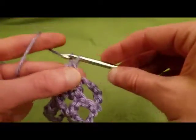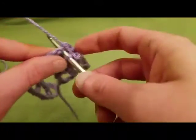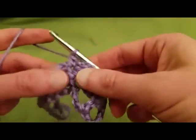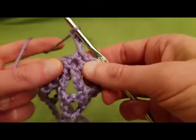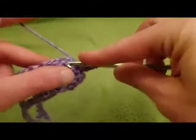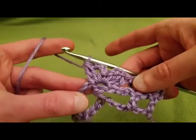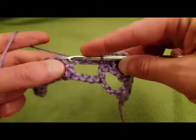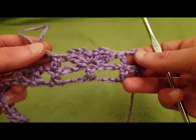So then you're going to chain 3, 1, 2, 3, and into this stitch down here that we just went into, do a single crochet, like so. Then you do another chain 3, 1, 2, 3, and then into that same space, yet again, you do another cluster. So it would be an unfinished double crochet, then another unfinished double crochet, and then pull through all 3. And that is your butterfly. Ta-da! So then into this next double crochet stitch, you do another double crochet, and that anchors it. So that's your first butterfly.